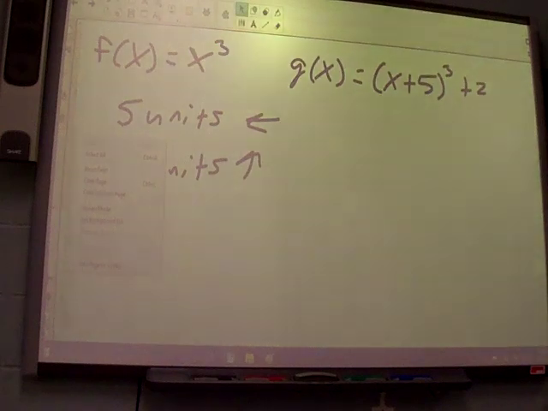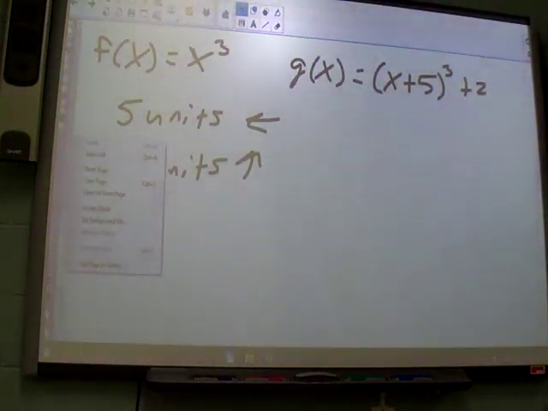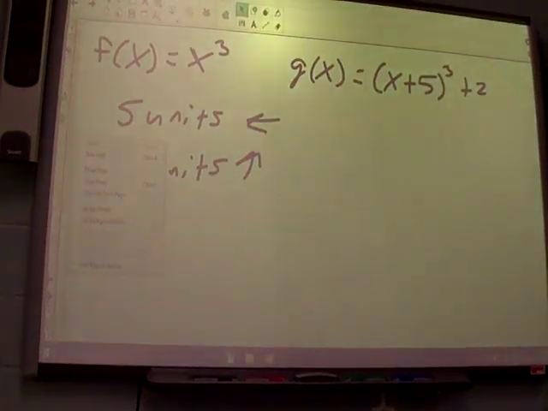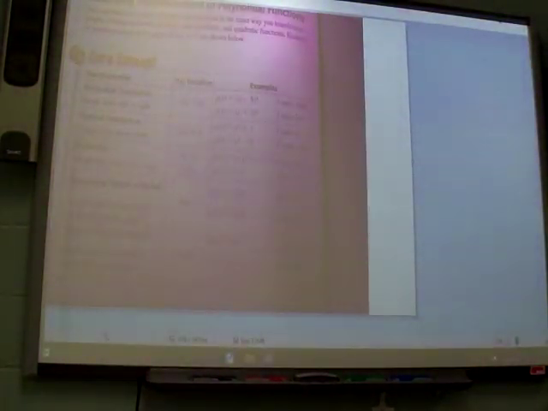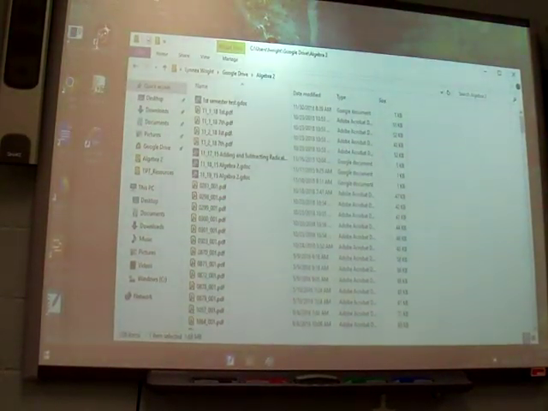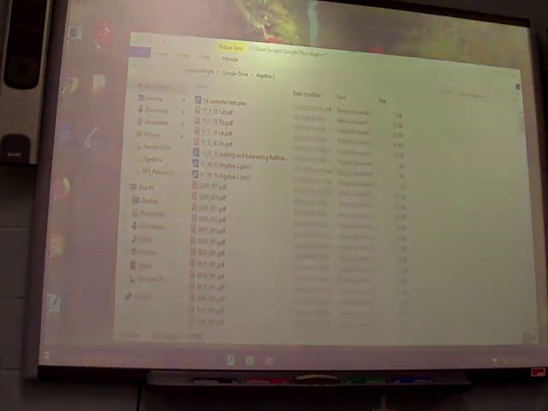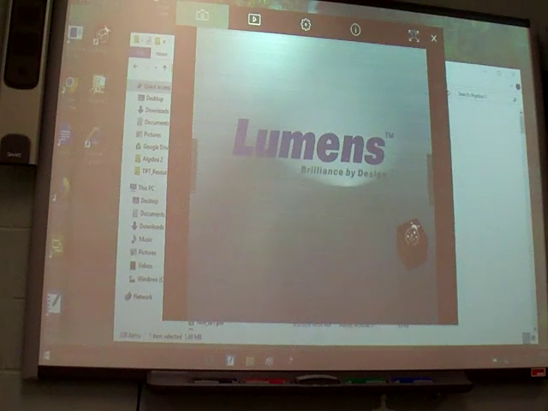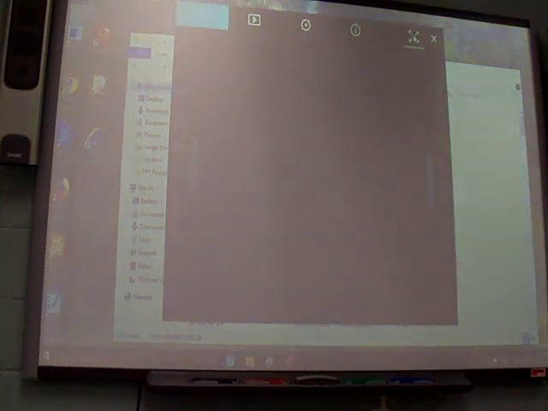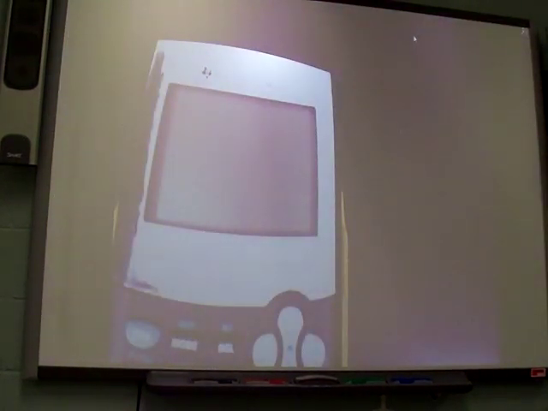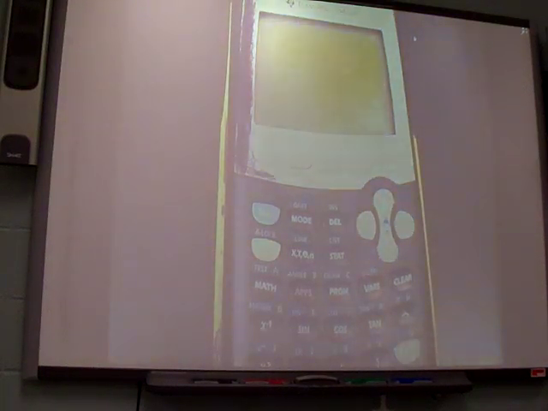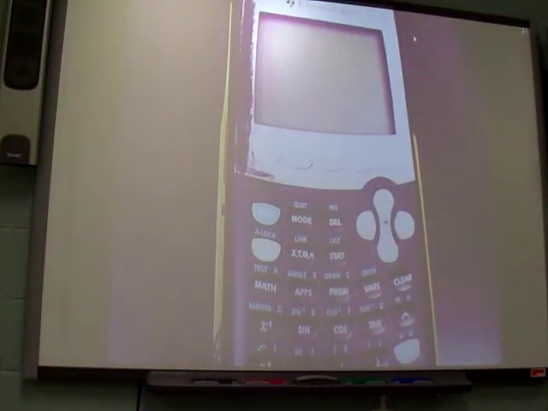Now, on your calculator, I've got mine under the ladybug so we can make sure we know how to type it in. Okay, everybody got your calculator ready? I know you already know, but there might be 1 or 2 of us that need to go through the steps, so I need to turn that on.